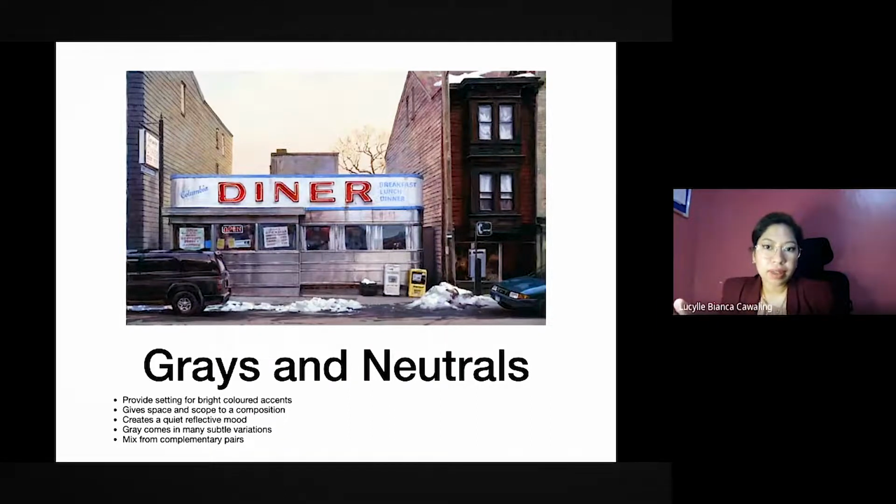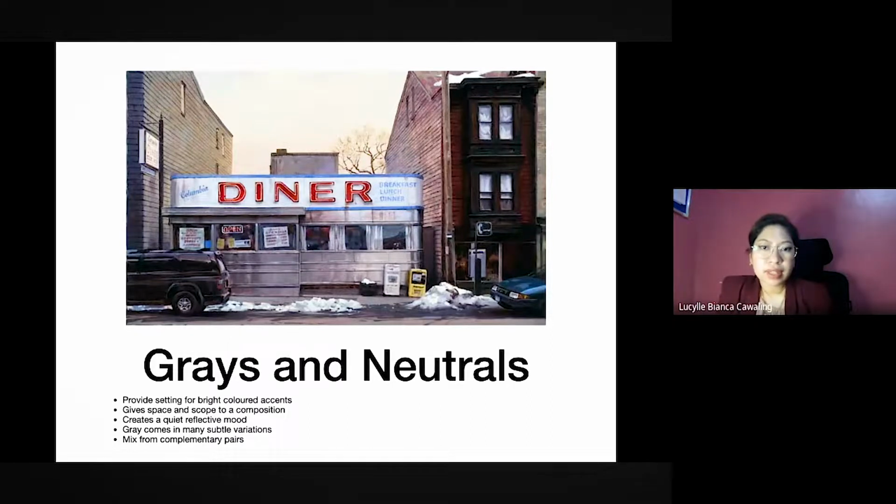The gray color and the neutrals would make a very contrasting background, or it would also make the contrasting color, like for example red and blue here, very emphasized in this composition.